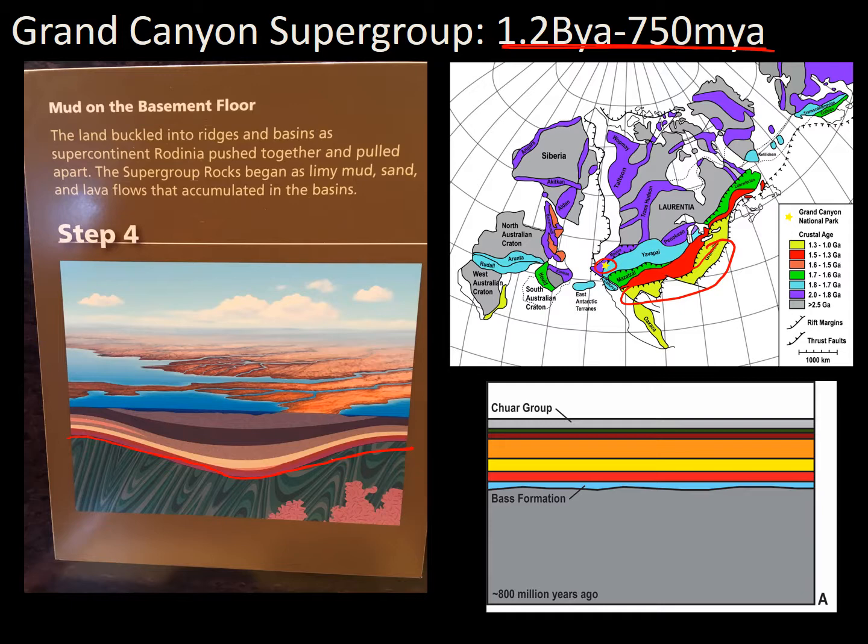So during this 1.2 billion years to about 750 million years ago, we accumulated the Grand Canyon supergroup rocks, which are about 12,000 feet thick of mostly sedimentary rock, with the Bass Formation on the lowest level, the lowest layer, which is limestone, indicating that these rocks were accumulated here at or near sea level, and the uppermost layer, the Chuar group, which is another fine grain, near marine or shallow marine sedimentary rock. So accumulation of the Grand Canyon supergroup between about 1.2 billion years and 750 million years ago.